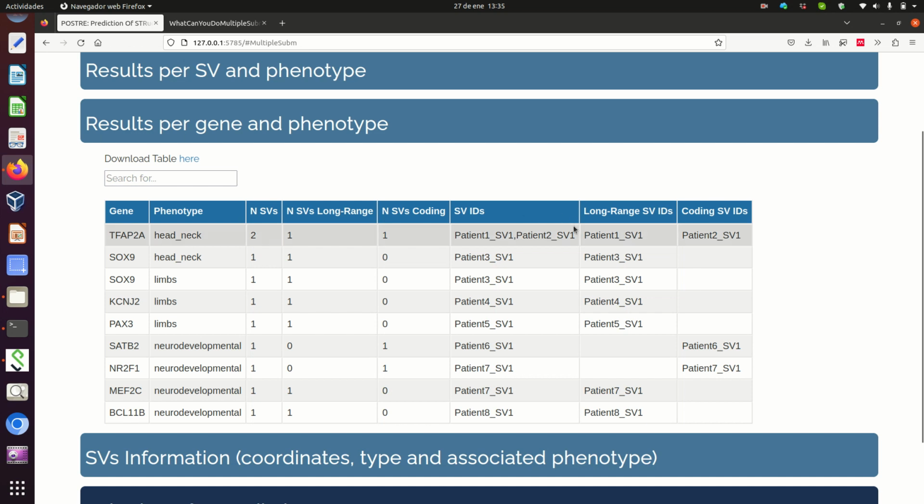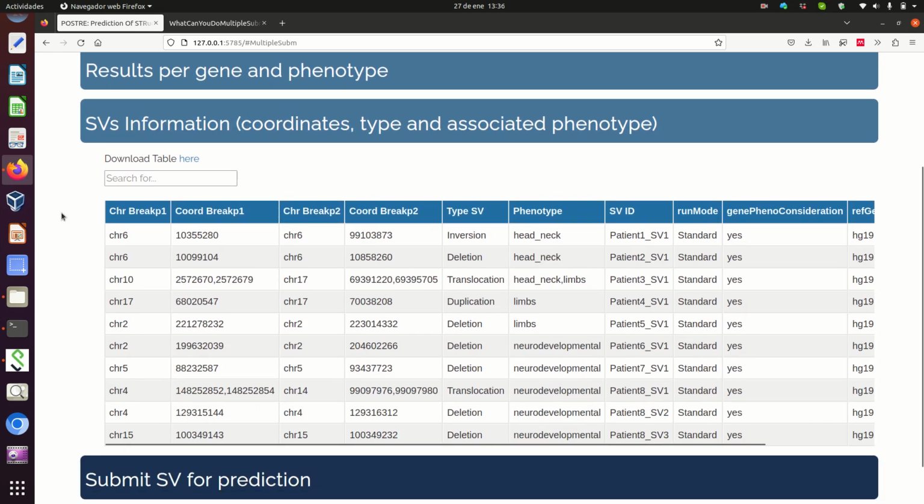And in the following columns, we have the identifiers for the structural variants where these predictions have been performed. Thus, a pathogenic long-range effect for AP2-alpha has been predicted in patient 1, structural variant 1, and a coding pathogenic event in patient 2, structural variant 1. The following table contains the information of the structural variants as uploaded to POSTRE.